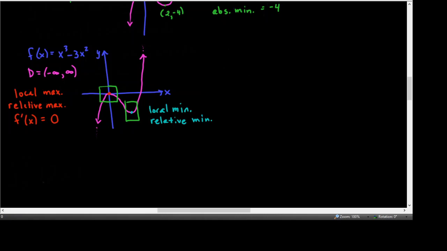Is that true for our other one? Does it have a horizontal tangent line there as well? Yes. So that's one way to identify where you might have a relative minimum or a relative maximum, is if the first derivative is equal to 0. Then you might have a max or min. Before you get too far into thinking that has to be true, let me burst your bubble a bit. Sorry about that, but I hate to say anything and then have you go, oh, so it's always true.